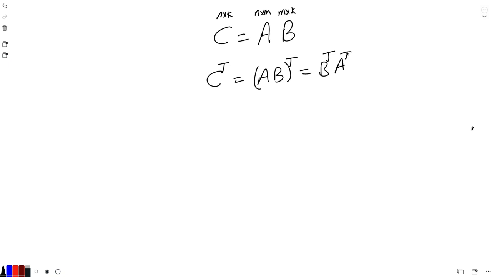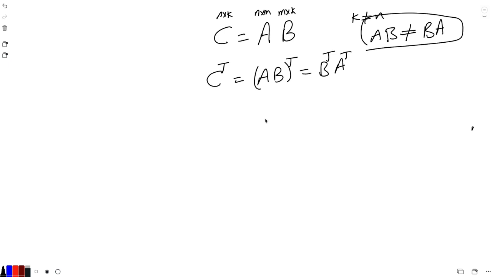Okay, and remember that if k does not equal m, or does not equal n actually, then A times B does not equal B times A. This is in general. This is not valid. You cannot swap or exchange the multiplication in matrices in general, of course. However, it can be possible sometimes.